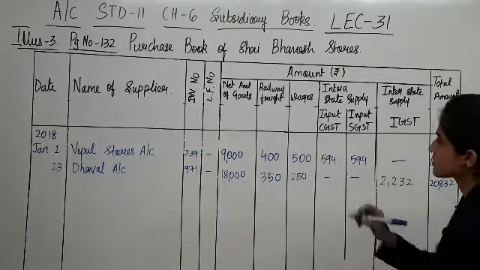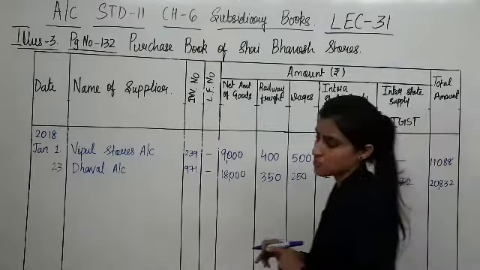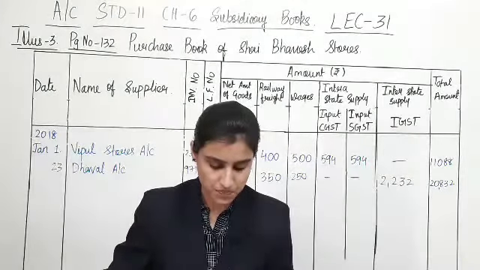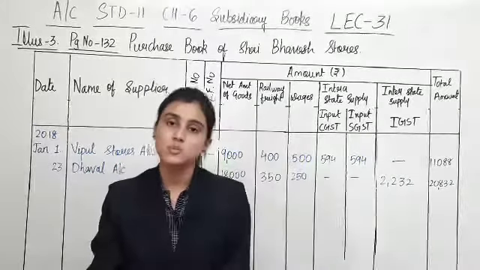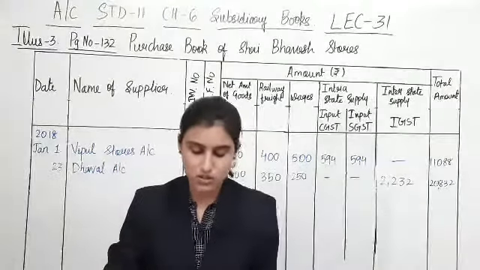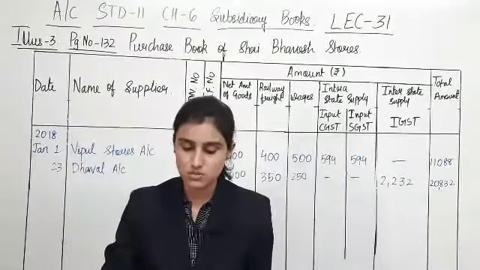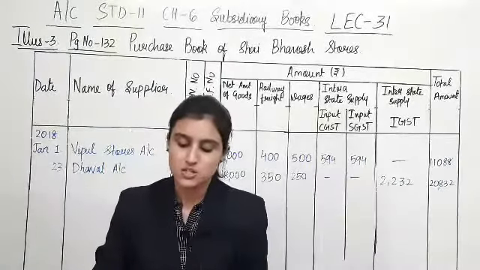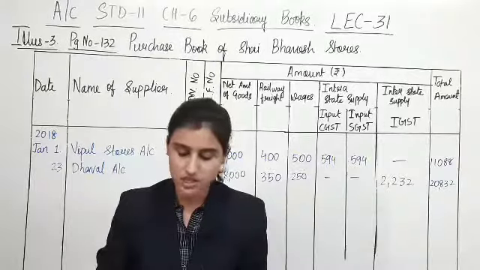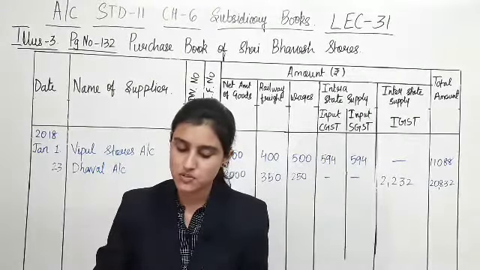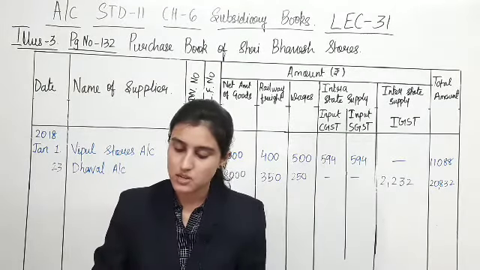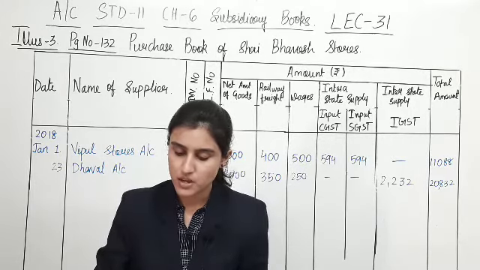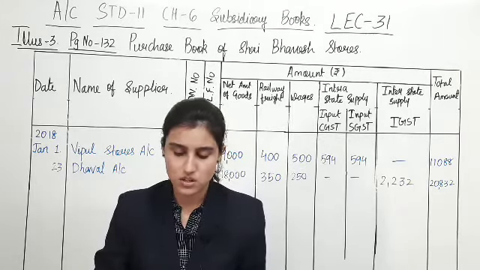Alright, so this is how you do a sum with the column of expenses. Next one, half amount that has been paid to Mr. Dhaval. For that, of course, you are going to write down a note which says, sorry, 25th of January, it is purchase of asset on credit and not of goods, hence will be recorded in journal proper, and wages paid will be recorded in cash book.